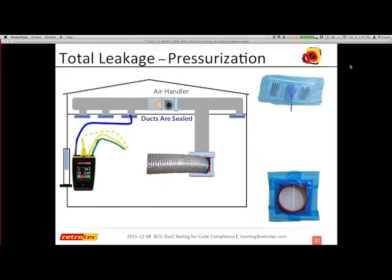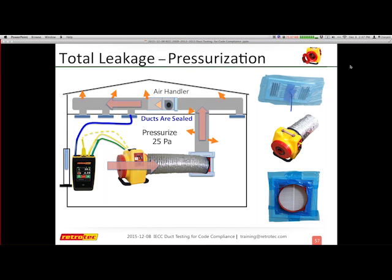All right, so pressurized, not much actually has changed here. All the things stay the same. We turn the fan around, and we pressurize the system, again, to 25 pascals, and we get our results. If you do this in the field, you may find that you're not going to get exactly 140 depressurizing and 140 pressurizing. The leaks have their own ability to change: when I depressurize, I may actually pull the leaks slightly together. When I pressurize, I may expand them in a certain way that's more than what they normally have. In the process, you're not going to get the exact same numbers. Air doesn't move through its openings in the same way in different directions. So you always get a slightly different number, but they should feel very close to each other when you do the test.